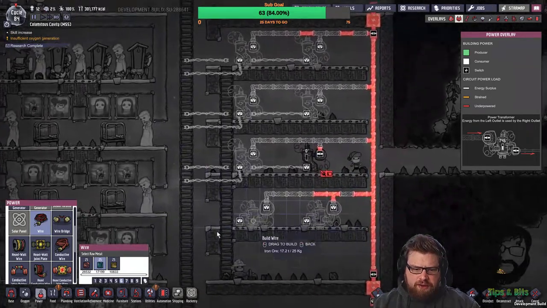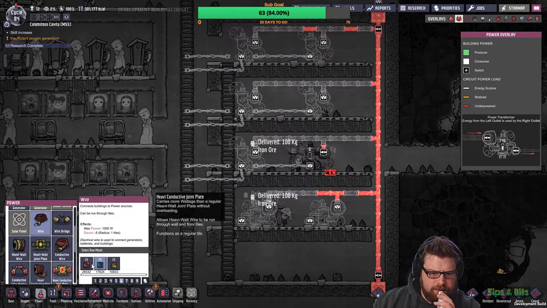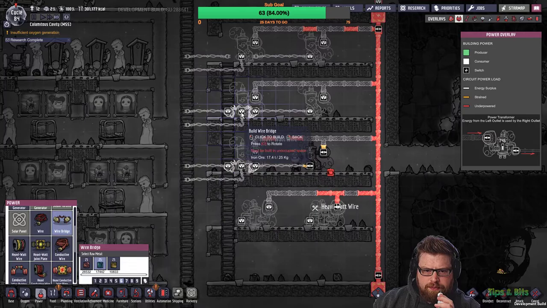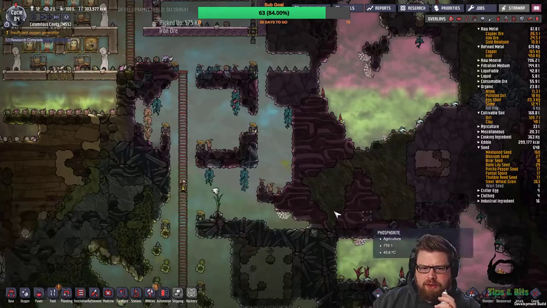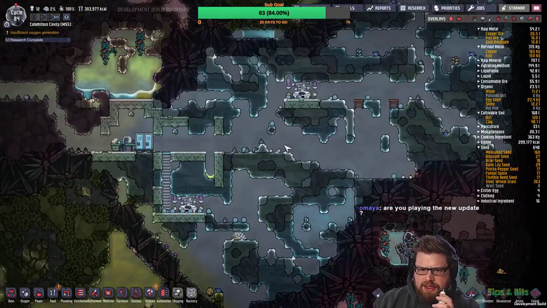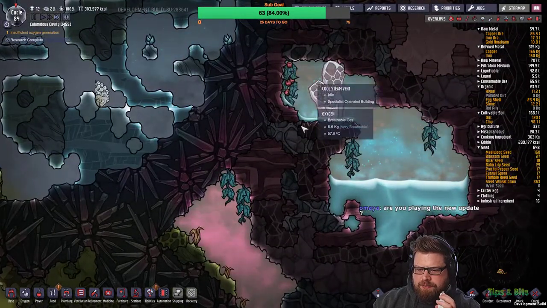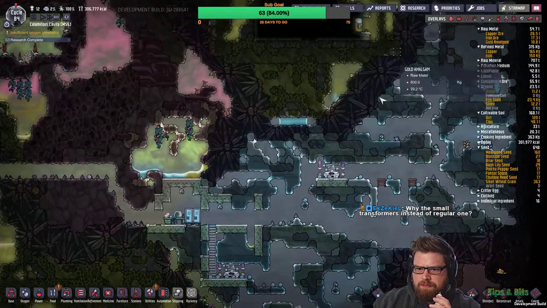Nah, this will be fine for now. This will be fine. And then we'll put in some bridges, like so. Yeah, I've had a bit of a find, by the way. For those of you that missed earlier in the stream, we have got 2 AETNs down here, and then a water steam vent. So we'll do some sort of build with this stuff. This will be quite cool.